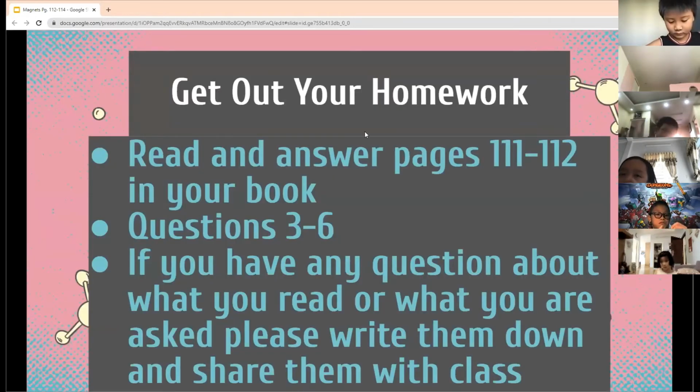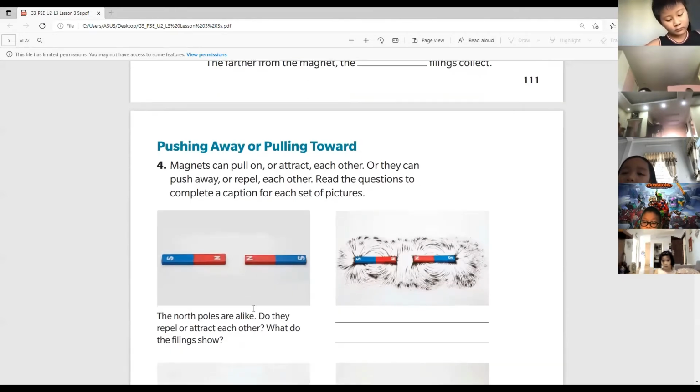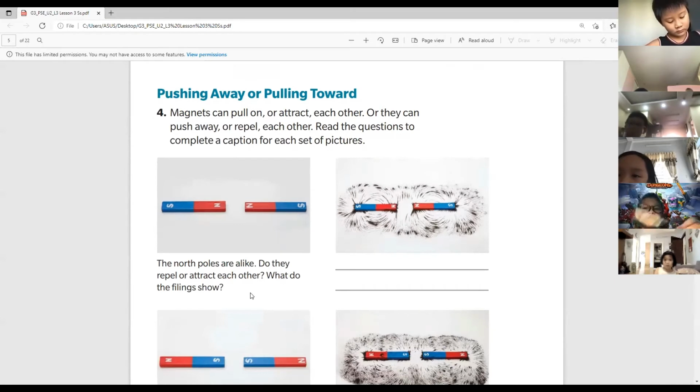Okay, it says get out your homework. So we're going to go over your homework now with the remainder of class. Let me share your homework. Okay, so we did question number 3. Let's finish page 112. Let's see what you guys wrote.